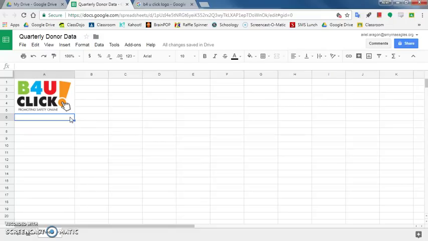Another thing to make sure about is that you are typing everything into the right cell. As you're looking, we already have cells A1 through 5 filled up with that logo. And if you look below there on figure 2.2, you'll see that cell A6, which is this one right here, has Before You Click written in there. So what you need to do is just click on cell A6, and then you can type Before You Click. If you hit Enter, it'll go down to the cell below, and below that we see in cell A7 4411 Online Av. So you type that, and you'll continue typing all the way through the instructions.